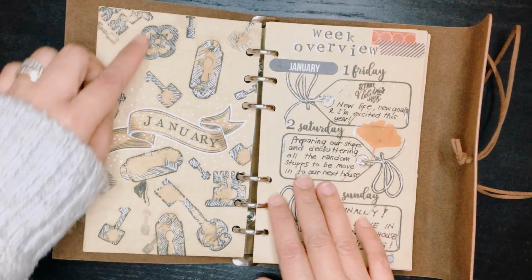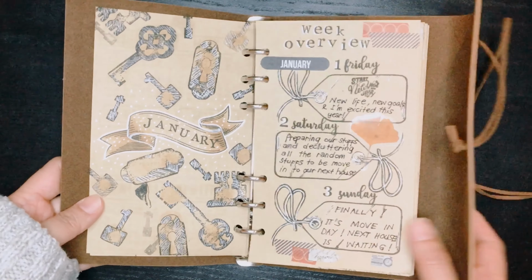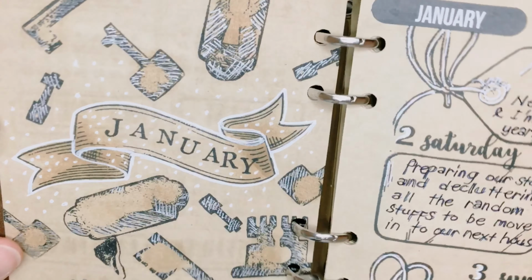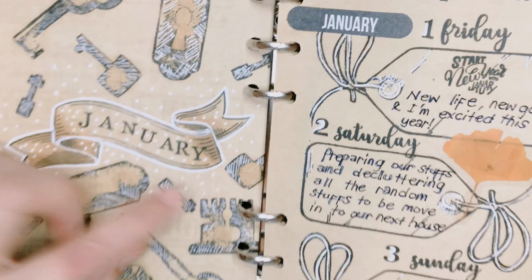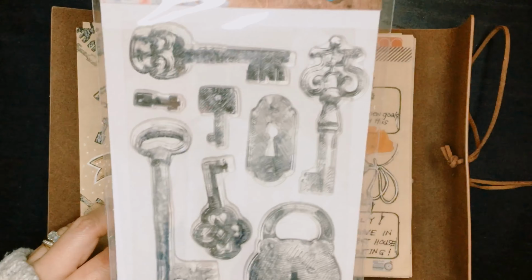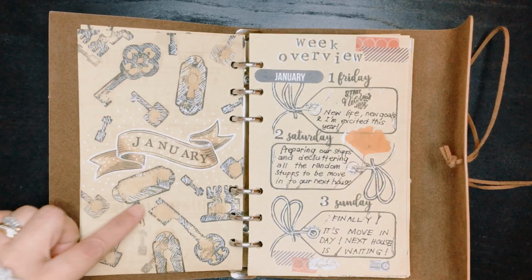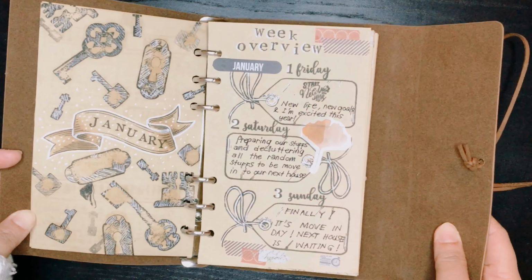The next spread is my January sheet, and if you noticed, I stamped random keys and overstamped. I chose this theme because it reminds me that this month we got our keys to our rental house. I use a clear stamp from Craft Sensation that I get from our local store.